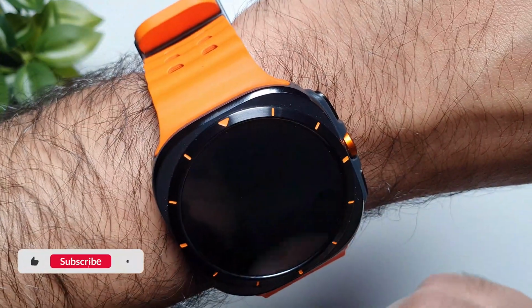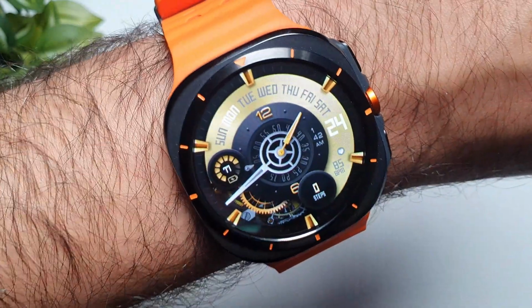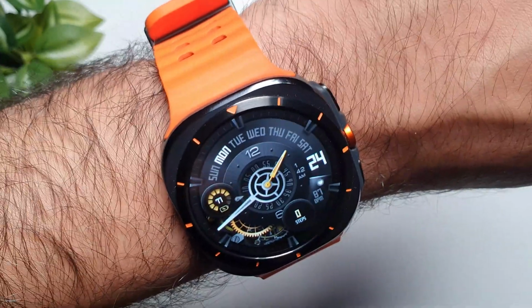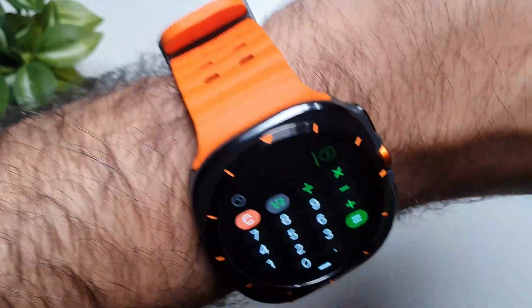So you can add a shortcut here. Let's add calculator, and if we go back, this is the new look of the watch face, totally different from what we started with. Now it's a black theme and I am loving it. Just look at that, and then you can tap here to launch your shortcut app.